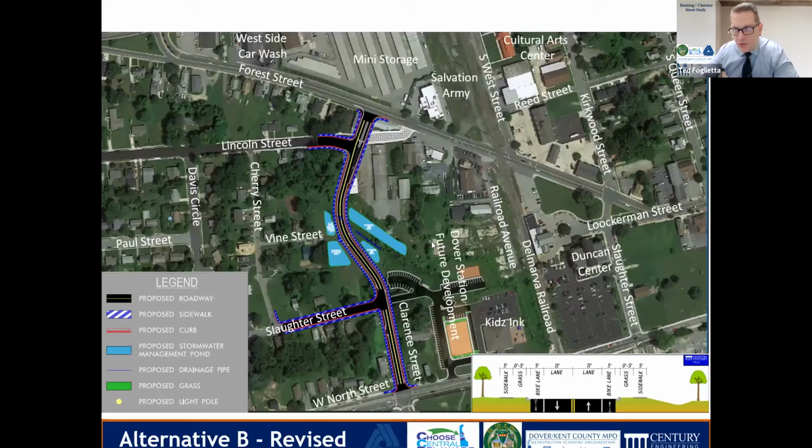So that was the original. Here is the new. And again, like alternative A, it's been updated based on the current land use. It's been updated based on today's current standards, and it's been updated to include bicycle and pedestrian facilities. The typical section would be very similar, it's not identical, and again, would serve basically the same purpose.